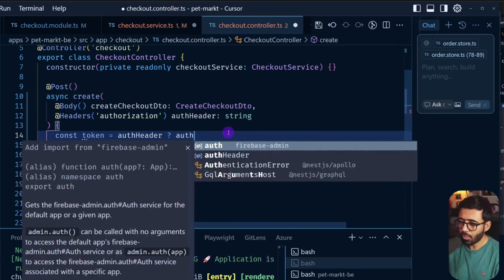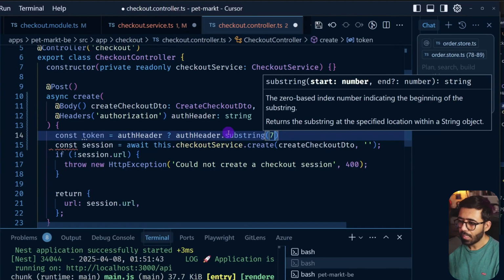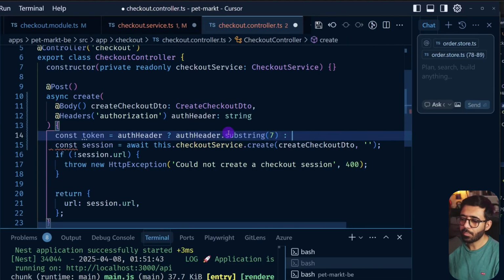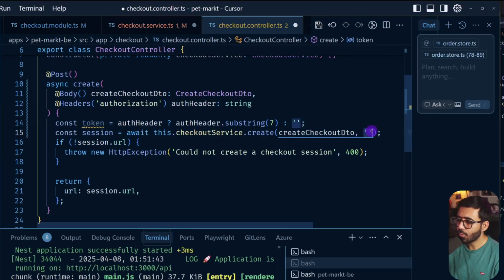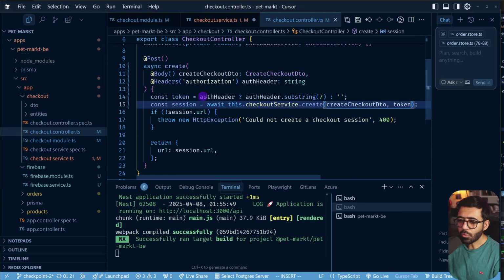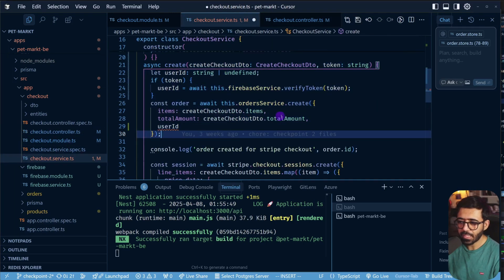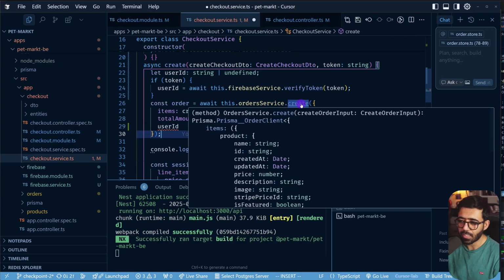Essentially we're going to say authHeader.substring(7), and that basically means we are taking out the bearer. So you could either do that, or you can also do lowercase and then remove the bearer from it. It's either up to you. So if we have the auth header, we essentially use the substring to extract out the actual token. Otherwise we use empty string. Then we pass this token here, and that's all we need, at least from the controller perspective. Now when it comes to the service perspective, we also need to enable the order service create method to accept the user ID. So let's go there.